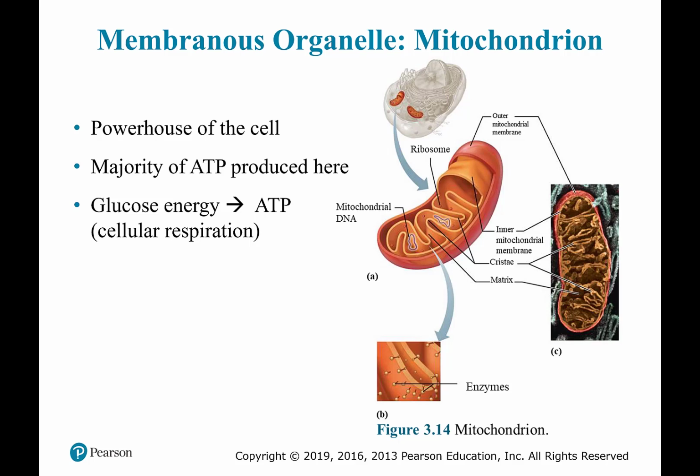Here is another popular organelle, the mitochondria. Their job is to make ATP, which is energy for our body to use. You can run around, you can pick up a pen, you can do everything in your life because you have ATP, or energy. And the mitochondria generate energy from glucose, which is sugars from the food that you eat. It converts glucose to ATP, or energy, via this process called cellular respiration, which you should have learned in more general biology.